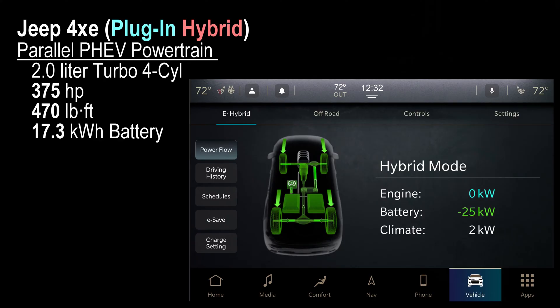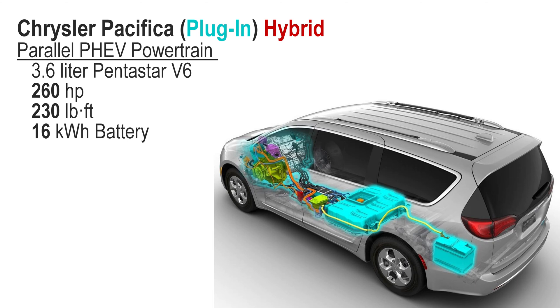It is confusing. It took a diagram for me to explain the difference between a parallel plug-in hybrid and a series plug-in hybrid, and the IRS treats all those vehicles as clean vehicles. Some people will just say they qualify for an electric vehicle tax credit, so we're not making it easy for people to understand this. For the parallel PHEV, Ram could try to use the current system in the Jeeps — that's based on a 2-liter turbo 4-cylinder — or borrow the system from the Pacifica Hybrid, which is actually a plug-in hybrid.